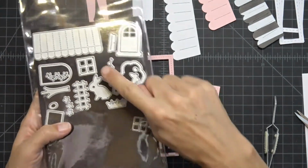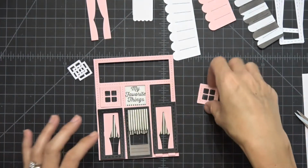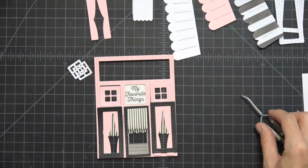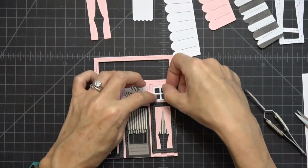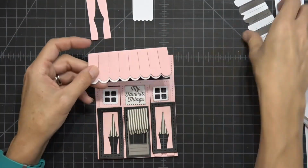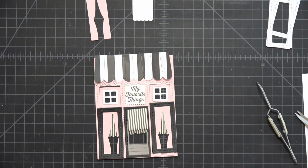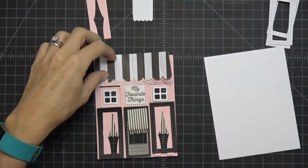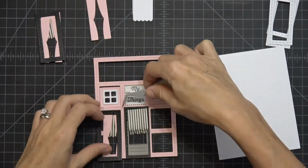I'm going to show you here. They have 3 sets of windows in there. So I cut 2 out, one as the base and one as the frame. So I'm showing you. The base was the pink and the frame is the white. Now I'm going to figure out how I want to do that roof. Do I want the stripes on top? Okay, I'm happy with it. And I think if you do 3, it makes it look a little thicker. I don't know, not realistic, but you know what I mean.